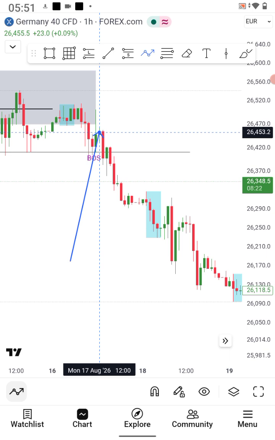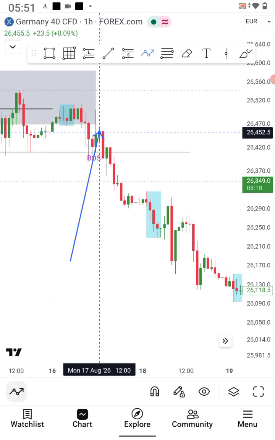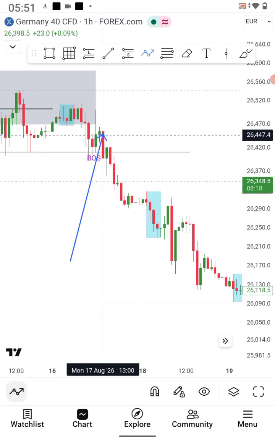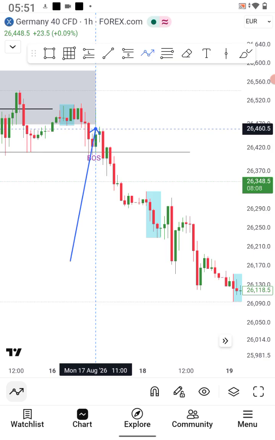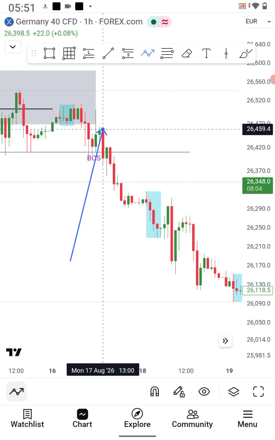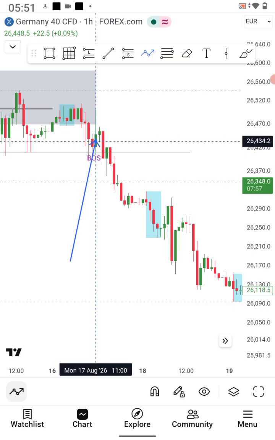Okay. Now, what do I choose? I won't choose this as my order block. My order block, I want the highest point of my order block to be higher than the one of the candle before it and after it. The highest point of this candle, this green candle now, is higher than the one after it, but it is not higher than the one before it. So I won't choose that as my order block. I will choose this green candle as my order block.